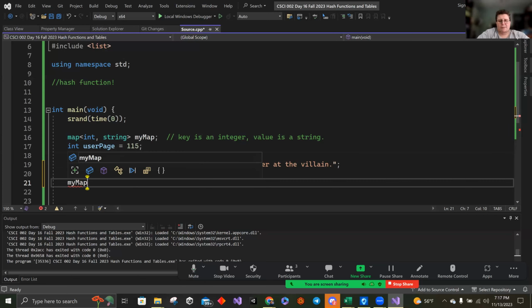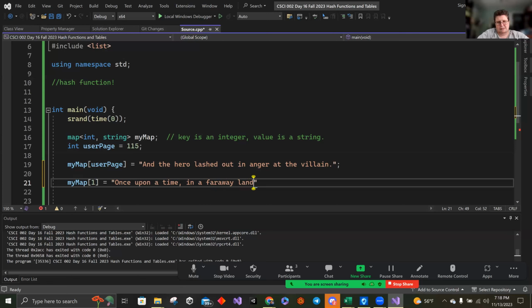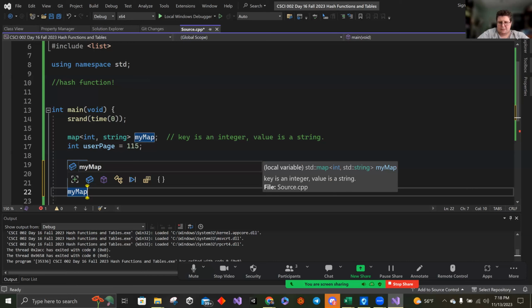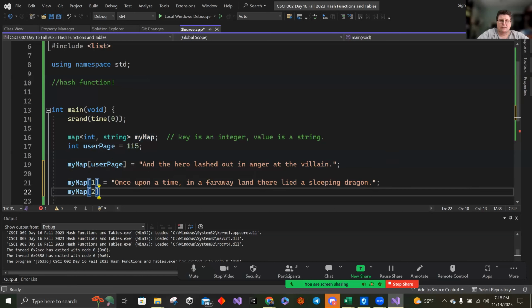We could add some more pages. My map, page 1, has the once upon a time in a faraway land. There lies a sleeping dragon. And we could add something more: the hero was born in squalor, hated by many.